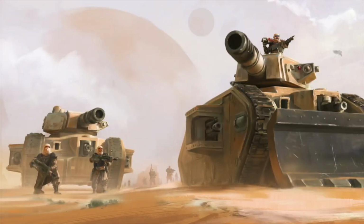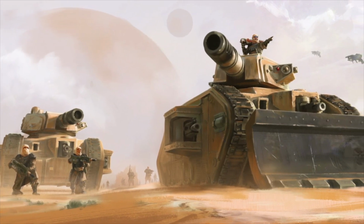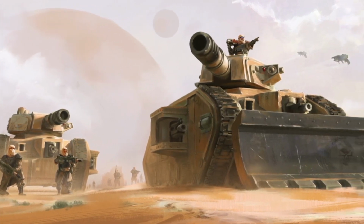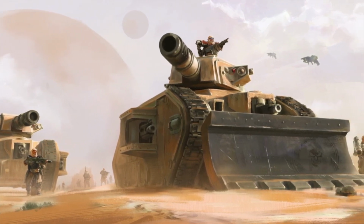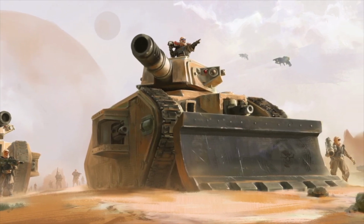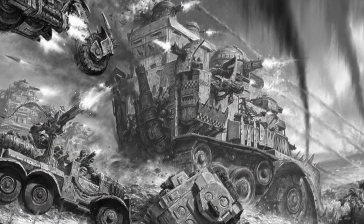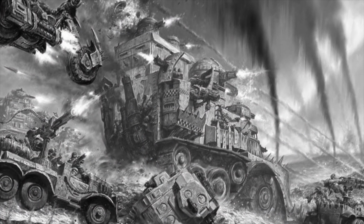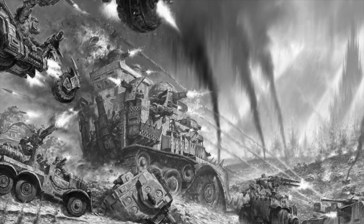Now we move on to the fourth chapter, which usually gives out brief explanations on the most common vehicles used by the Astra Militarum. As a guardsman, the chances of your regiment coming into contact with other regiments is fairly high, and so recognizing friendly armored companies as opposed to enemy tanks is crucial. That is why, along with descriptions of Imperial tanks, common Orc and Eldar vehicles are also described. There are brief explanations on how to identify weak spots on these types of enemy armored vehicles.